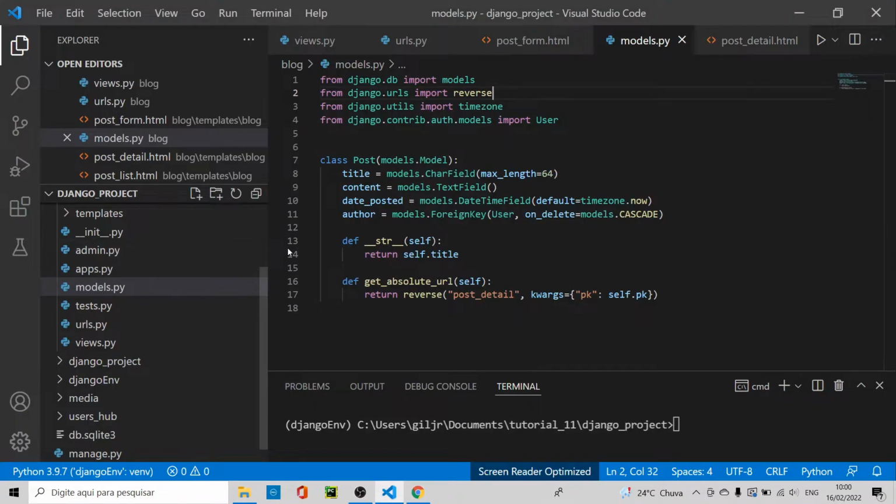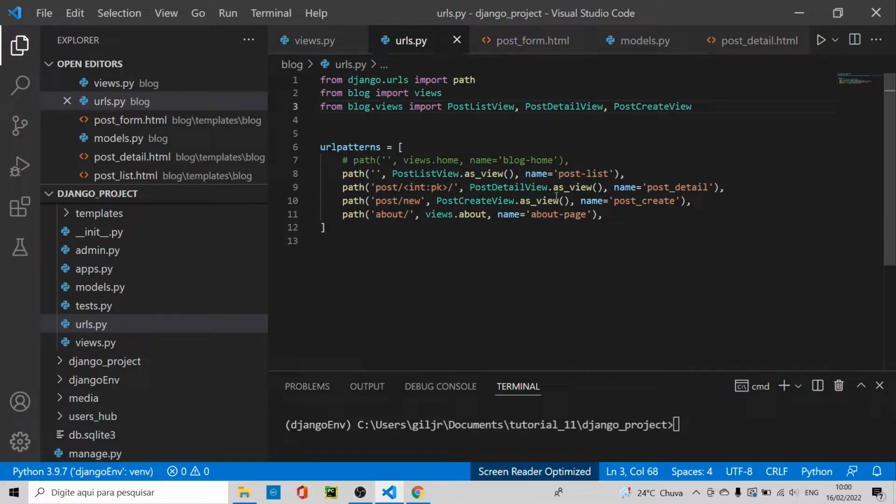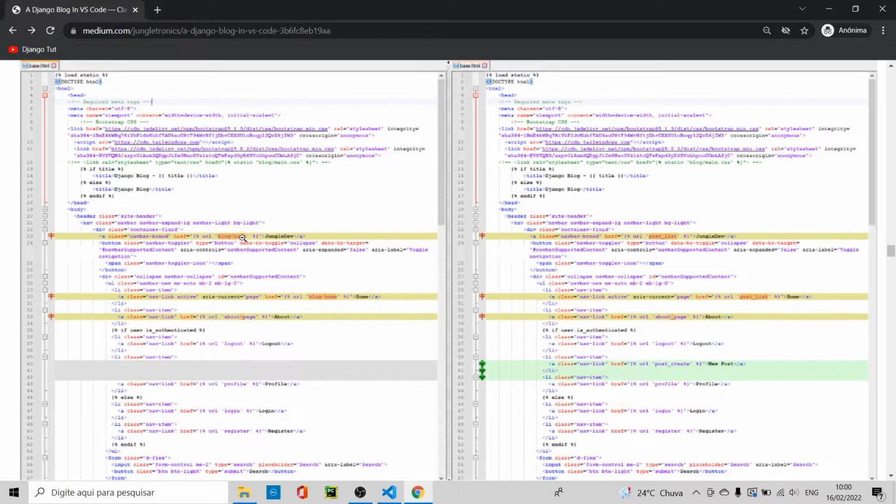Let me show you in the URL. I am using post list right here, fine, and not dashes like this one, okay? So I will have to change base HTML, post list here and post list here too.